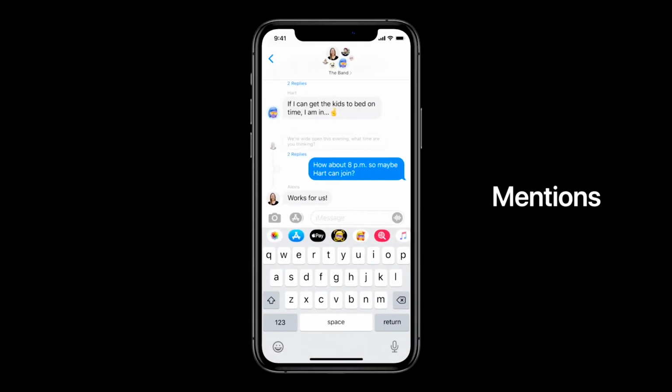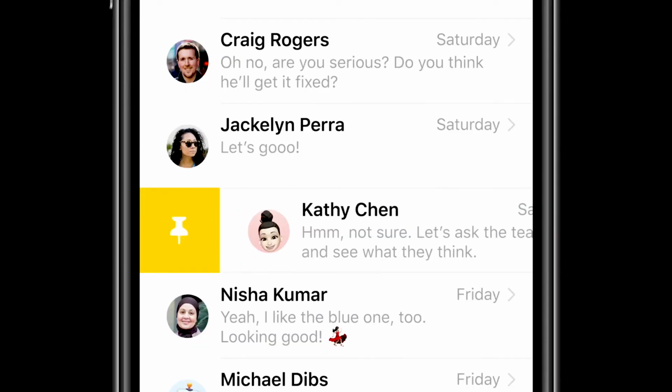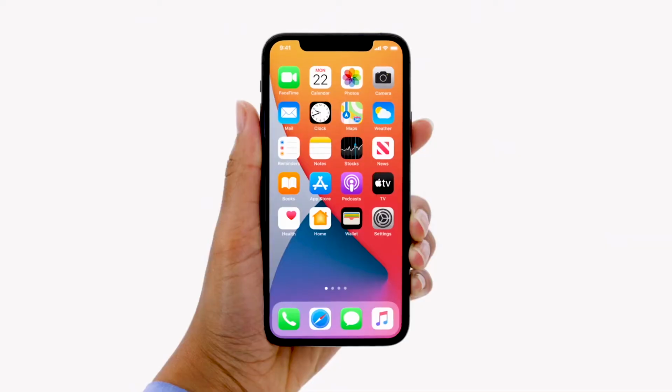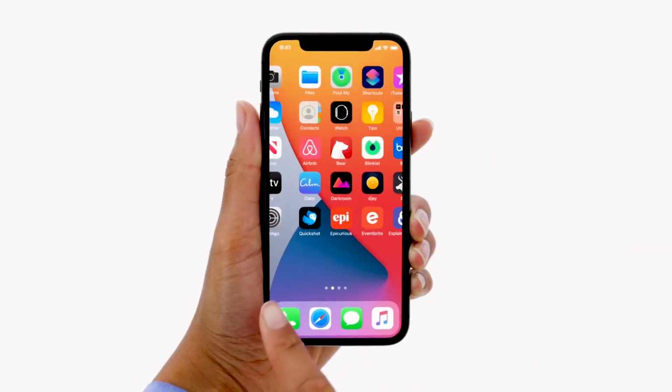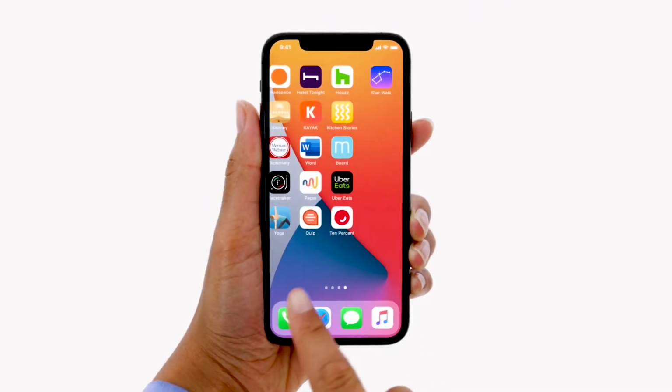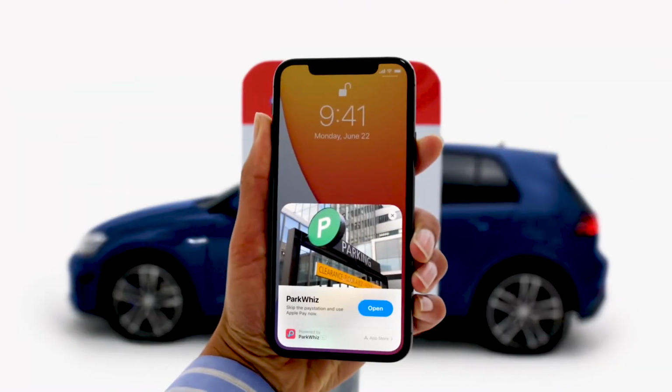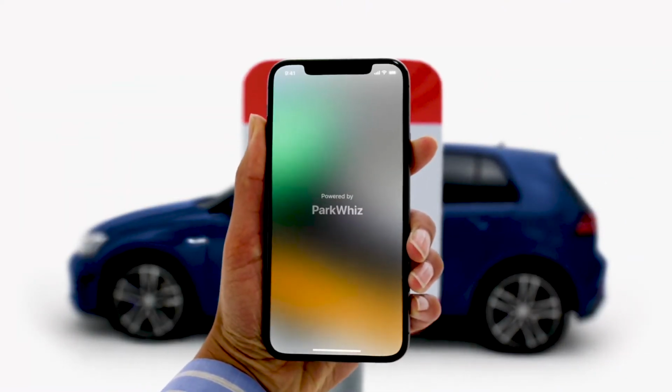You can mention somebody's name while you're in a group chat, and you can also pin conversations or chats to the top of your chat list. Last but not least, they also announced App Clips, which basically means you won't need to download a full application to be able to use certain applications that you're not going to use many times. You maybe only need to use it once, and that's about it.